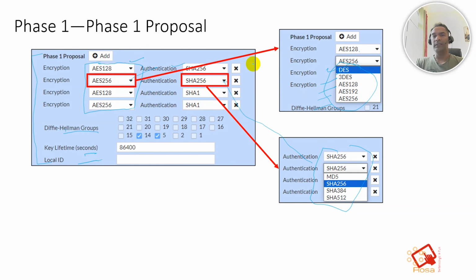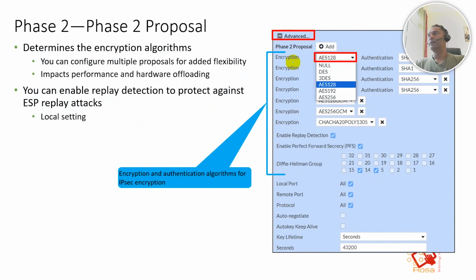Whatever you select, you should select based on your organization's security policy or based on what is considered strong as per your organization's requirements. The higher the encryption, the higher the security for the data, and also the higher the utilization or processing time for the firewall, because it requires more and stronger encryption. So you have to select the phase 1 settings. Then you have to do the phase 2 proposal.